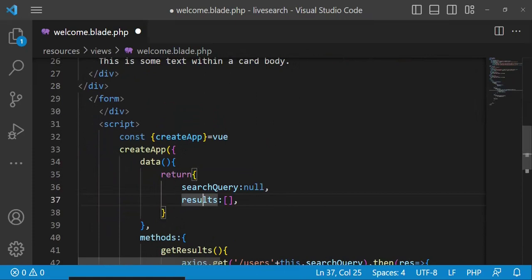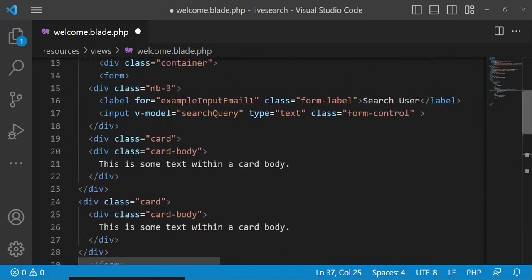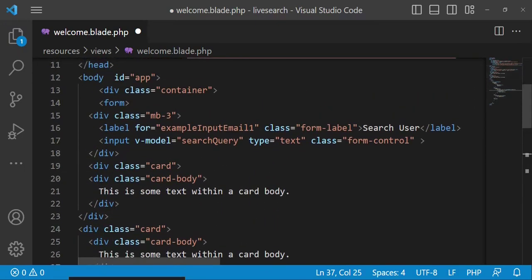Here the results that we will be getting, we have not been able to process things on the Laravel side, but we can finish everything here, and then we go and process on the Laravel backend, and then we see if we can be able to get the results. So just allow me to do something here.